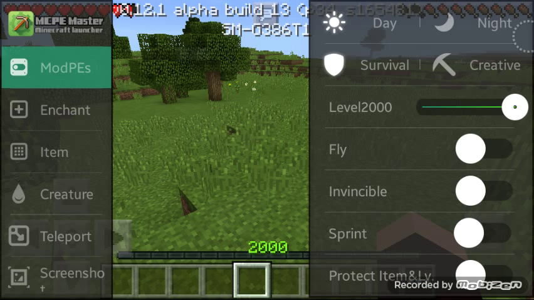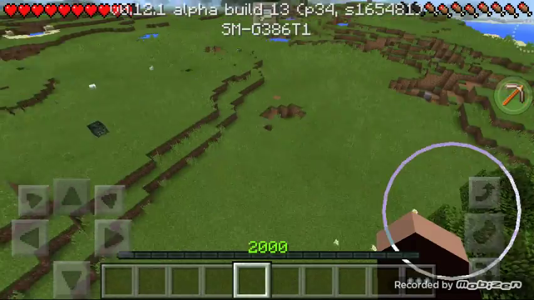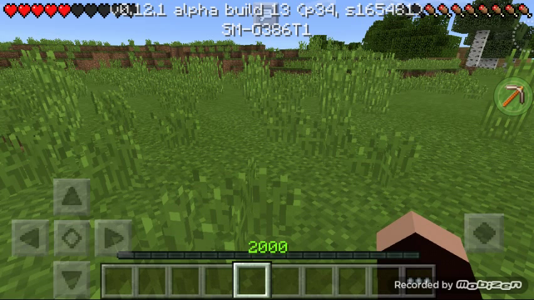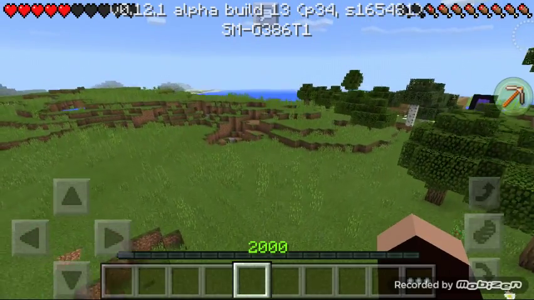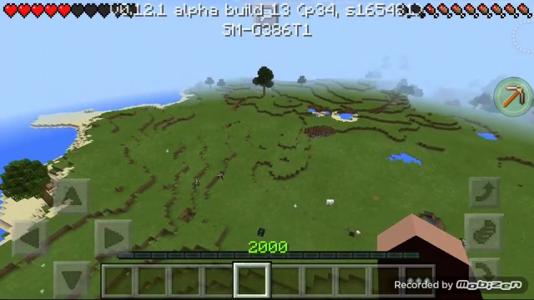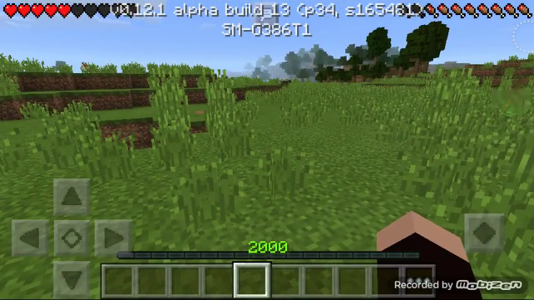Okay. Next one we have here is the fly icon. You can fly, even if you're in survival. If you land, you do take fall damage, so be careful. Let's just turn that off for now. Invincible is what makes you invincible. You are like a superhuman. You cannot take damage. Let's test it. Can we die? No, we can't. We're invincible, basically. So that's actually pretty cool.